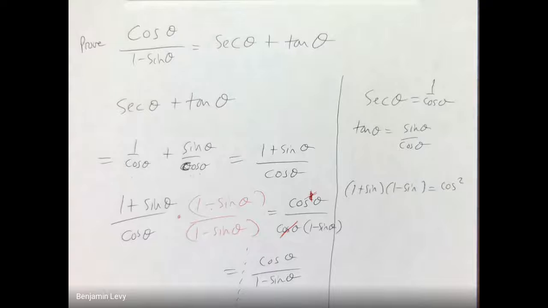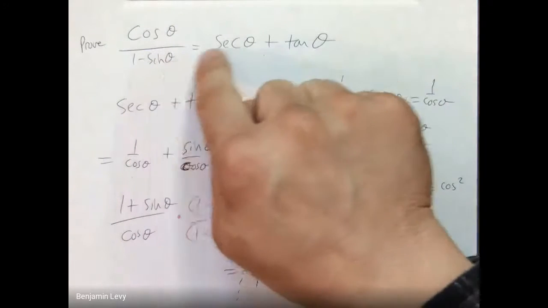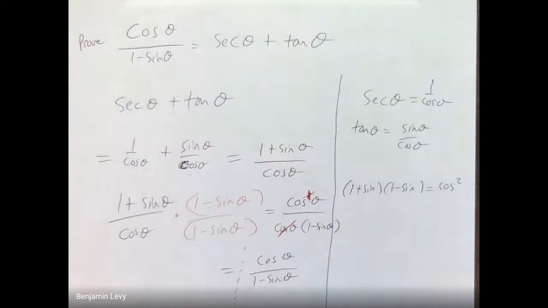The identity. I'm going to ask questions like the notes, like this. Like I'm going to say, prove this, and ask you to do it however you want to do it. And lots of partial credit. Like if you change everything to sines and cosines, that's usually half the points right there. Every step you take gets you closer and more partial credit. And so I think when you're doing these WebWork problems, what I talk about in the video, and I'll mention it now, is you should be trying to work them out by hand.